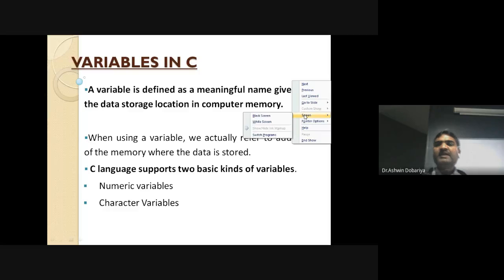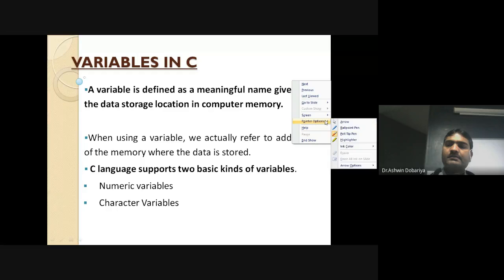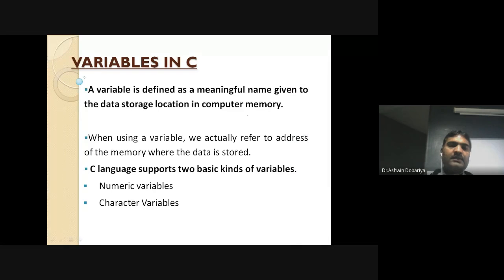It is similar to the identifier naming rules, right?